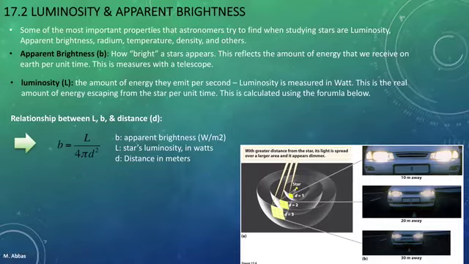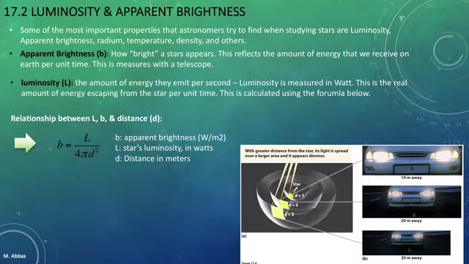Let me clarify this again. The sun has a specific constant luminosity. Even in all stars in the universe, they have a specific luminosity. Not necessarily constant, but specific luminosity. Luminosity is the brightness of a star independent of the distance. Meaning if I go to our sun and I look at the sun from a distance of 1 meter, this would be the luminosity. This brightness would be the luminosity.